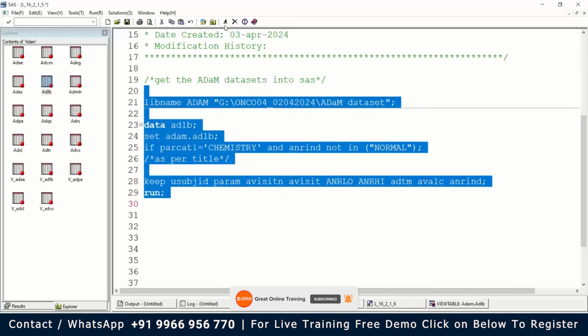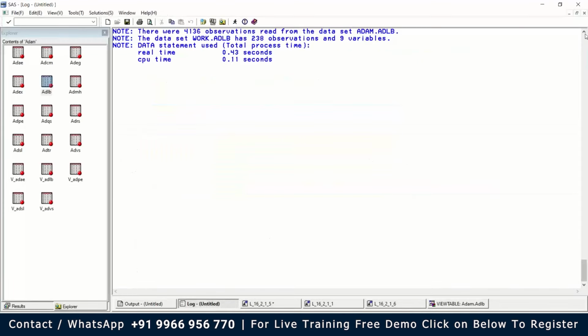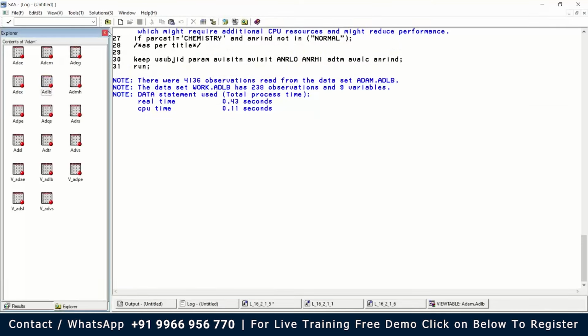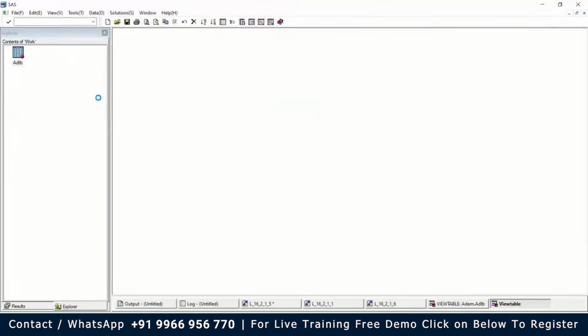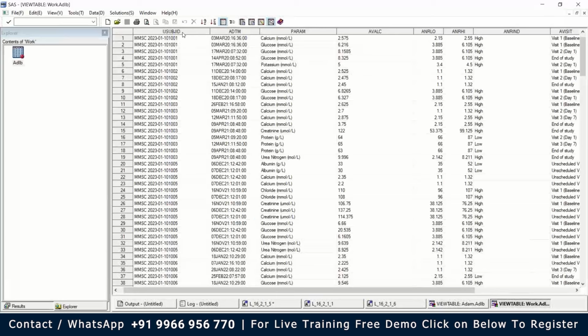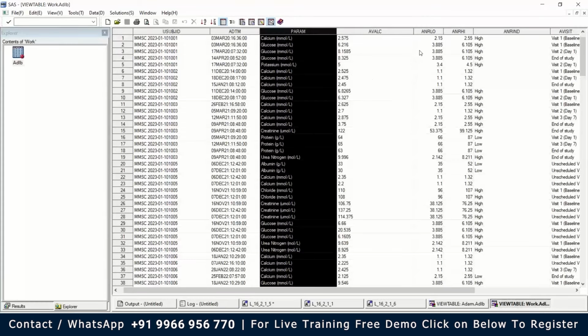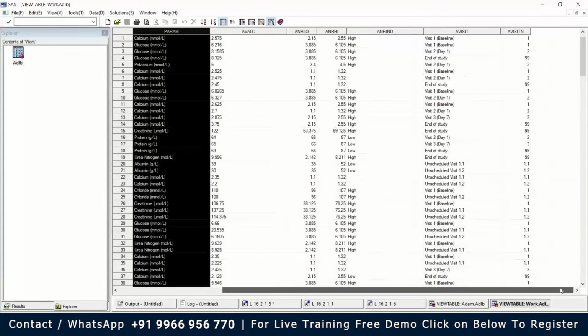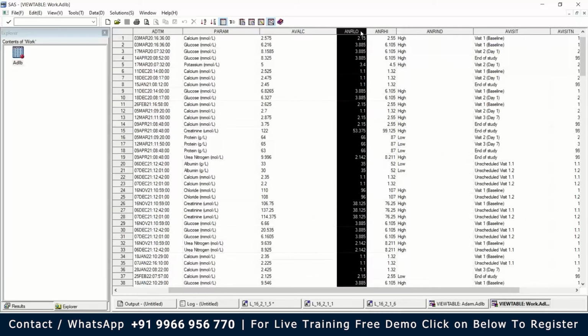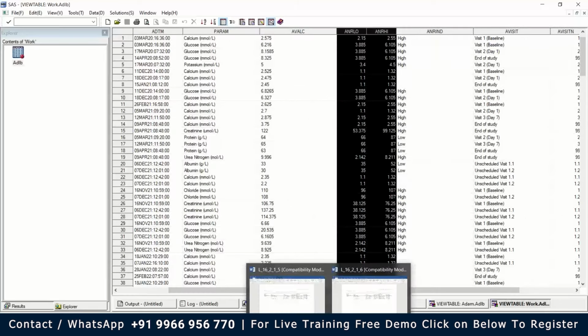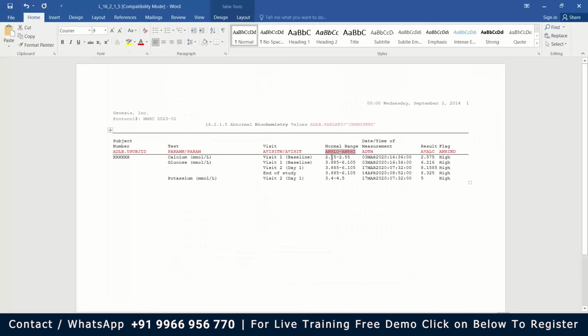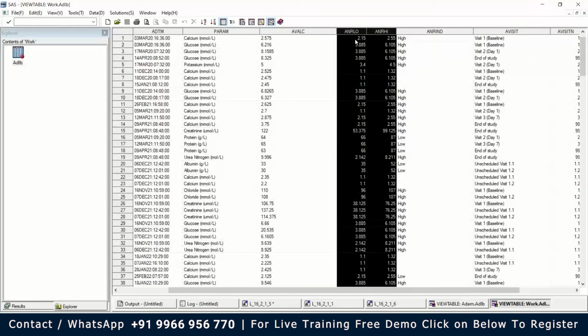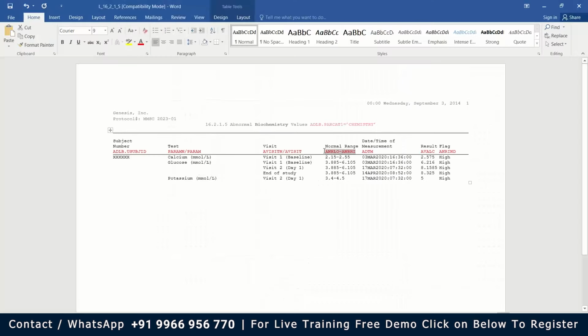So first thing, everything is fine here. You can look carefully, there are minor changes needed. First variable fine, second variable fine, third variable also fine. The fourth variable here, you can see these two, ANRLO and ANRHI. They want to make it into one variable. So here the dataset shows two different variables, but coming to the listing, they want to concatenate both together with a dash and display that information.